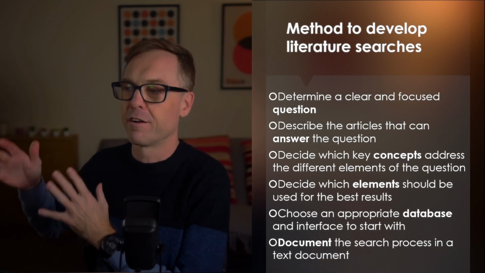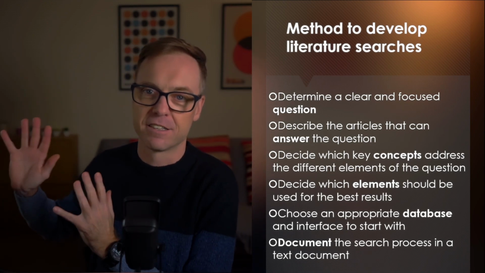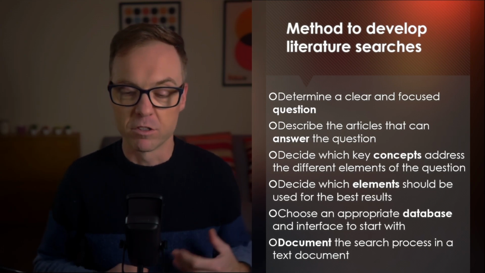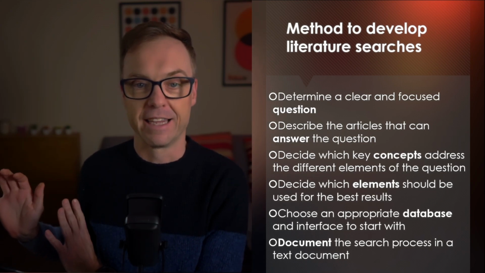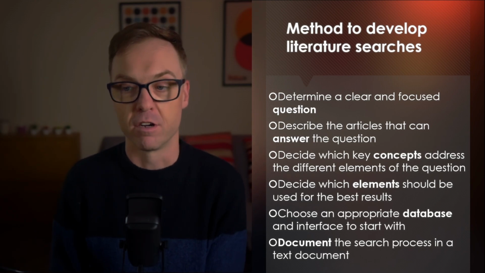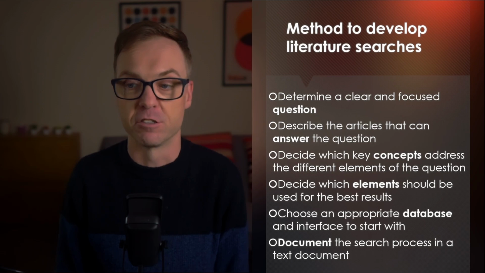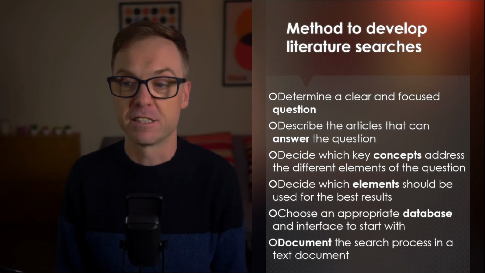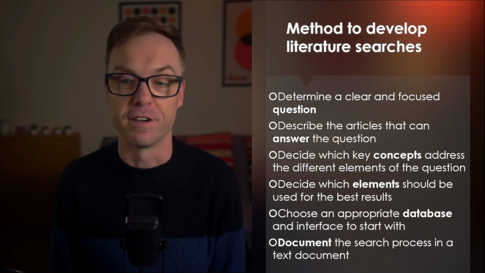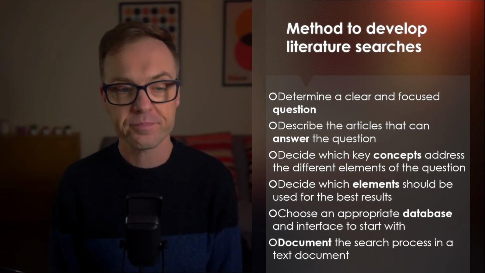How do we then work from there to having a set of search terms? So we've got our PICO elements now, and we want to work towards building a search strategy. We can draw on an approach from Bramer et al. in 2018 in a paper, A Systematic Approach to Searching: An Efficient and Complete Method to Develop Literature Searches.